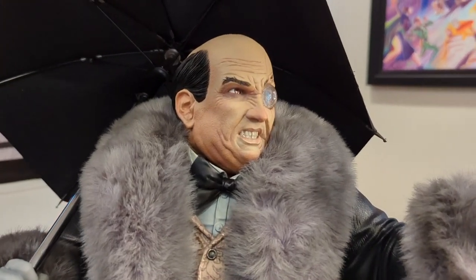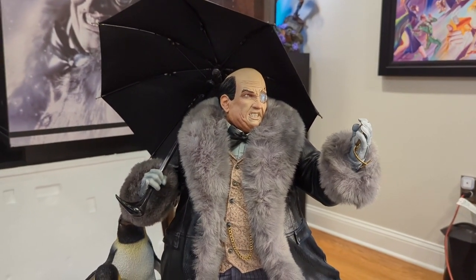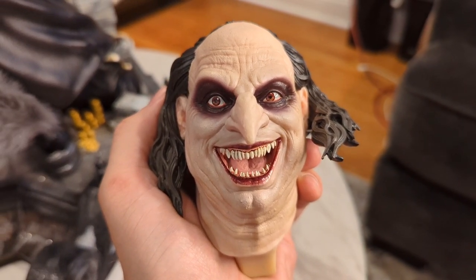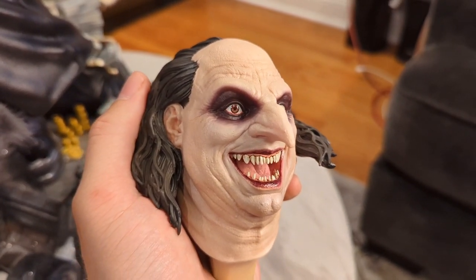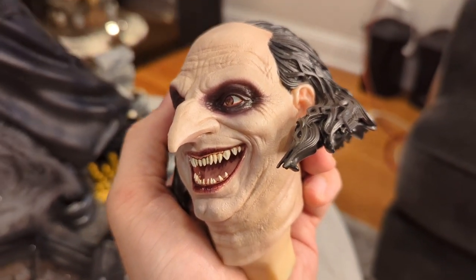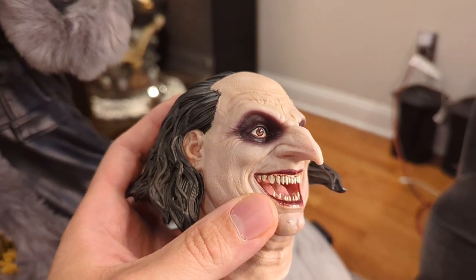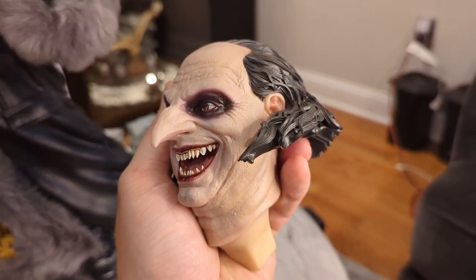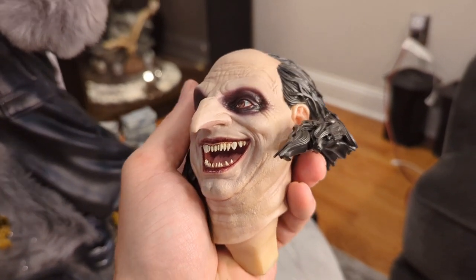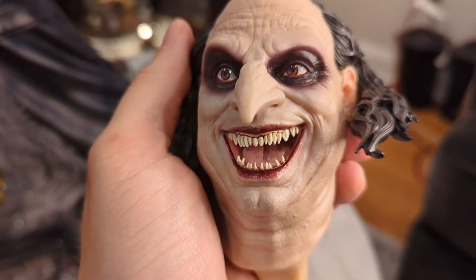All right, let's switch it up for the Danny DeVito, and then we'll finally switch up the pose for the umbrella. All right, so here's that Danny DeVito portrait, and wow, this looks insane in person. I was a little worried because on the photos on the website, it didn't look too good. And I was starting to second guess why I picked up the bonus version. I wasn't planning on using these portraits, but I figured maybe one day I will. So figured why not go for the bonus version. And I am really glad I did because these look really good in person.